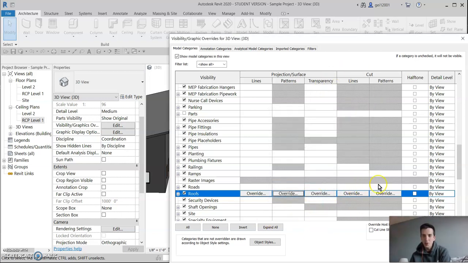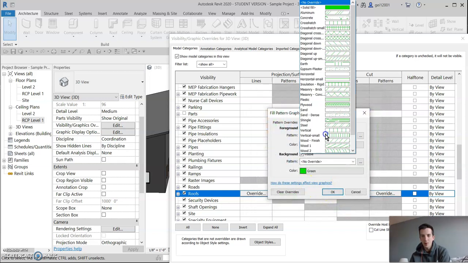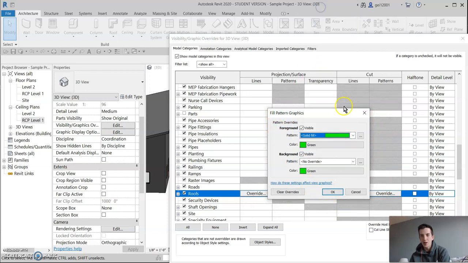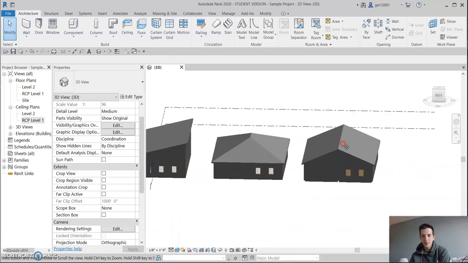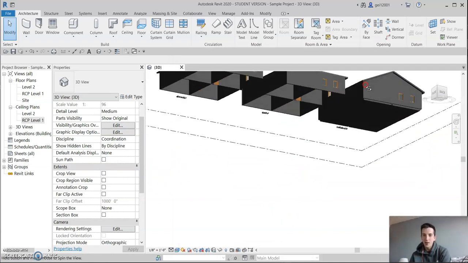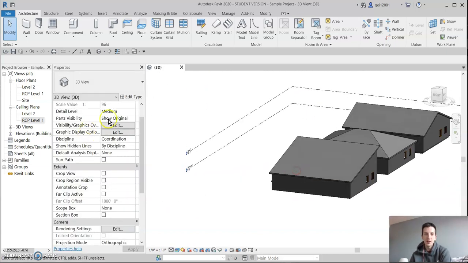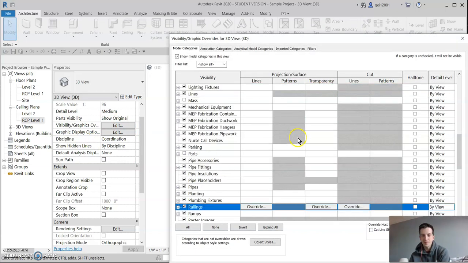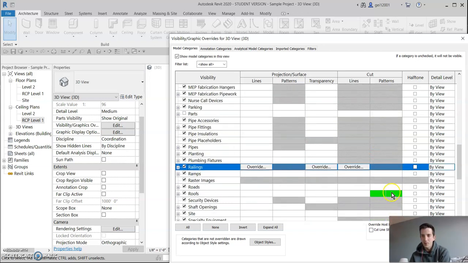Clear. Let's try one more time. I'm going to hit the override. I think it's on this side. If you want to do the cut, hit the green button again, and I'll just do it for both. Green. You know what I might want to do? I might just want to do a solid fill. That might be my issue right there. I think you have to hit solid fill and hit OK. Let's try that again. It didn't work either. Anyway, something I'm doing wrong here. But anyway, no big deal.